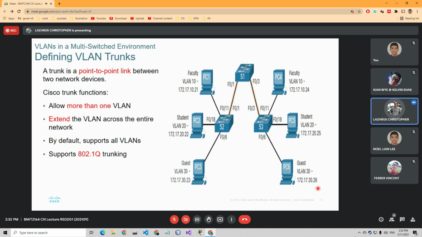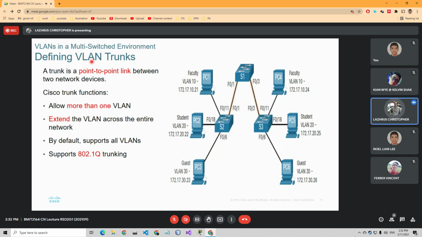Okay, so we already talked about that. Now, from the switch to the host, we know that we can configure that as a data VLAN port. And how we configure that port, if we say this port is VLAN 30, then this computer here, by virtue of being connected to that port, is part of VLAN 30. Understand?